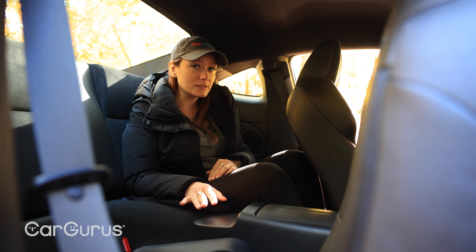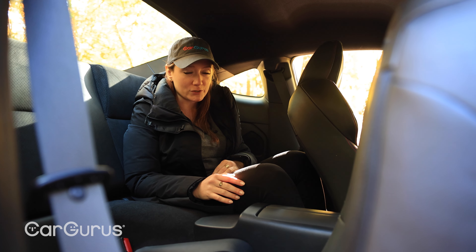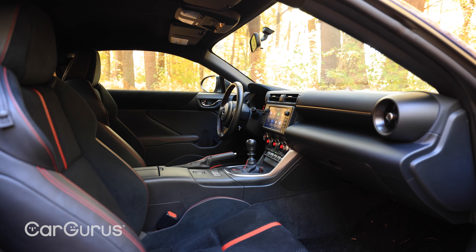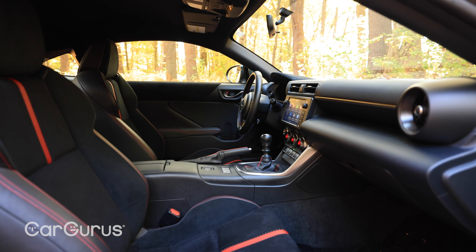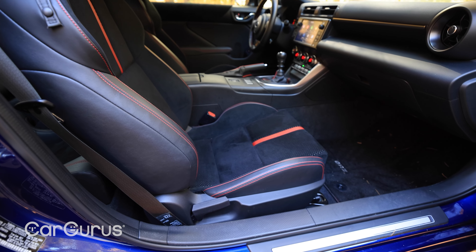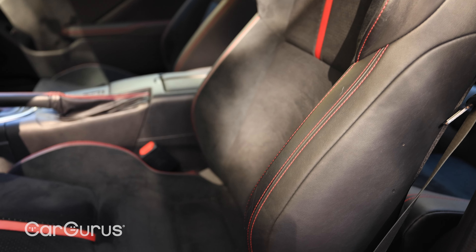Here's the info that you need: it has 37 inches of front seat headroom and 41.5 inches of front seat legroom. The redesigned interior feels very utilitarian. The front seats are heavily bolstered because it's a sports car. Leather upholstery is standard, and the limited version gets red contrast stitching and ultra suede — a.k.a. imitation Alcantara.